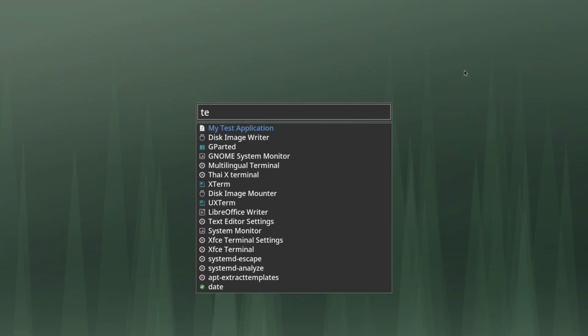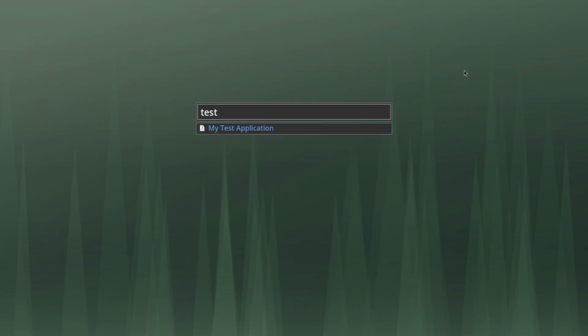Let's look for a test application. I put in here specifically for the test, a test application. This is my test application. Okay, it's on the list, right? Let's remove it from its location.